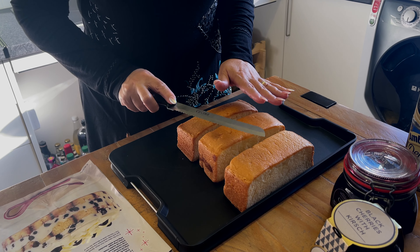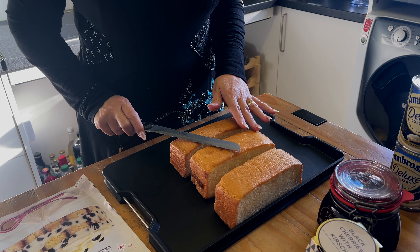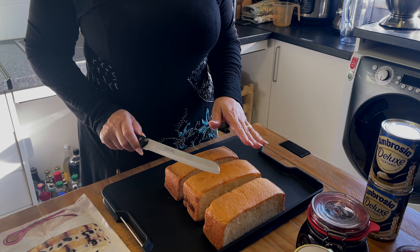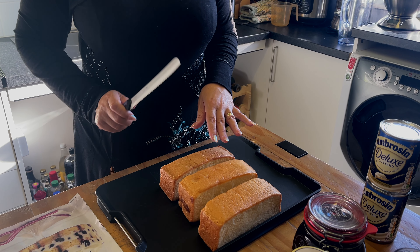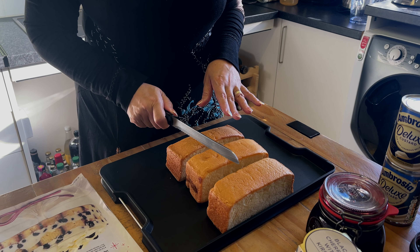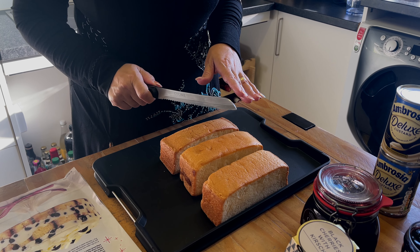We're doing a white chocolate trifle, or a white forest trifle if you want to call it that. There's no jelly in it. We found this trifle in a magazine — Easy Cook Christmas crackers. I was worried about this trifle so I started looking for other variations of a white forest trifle online.